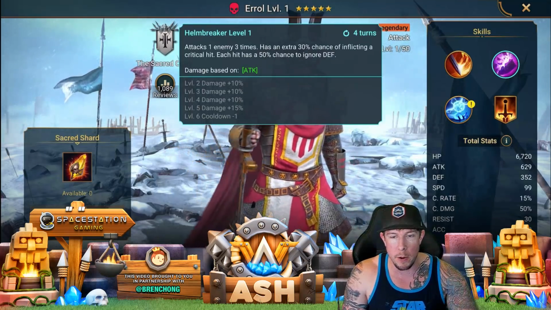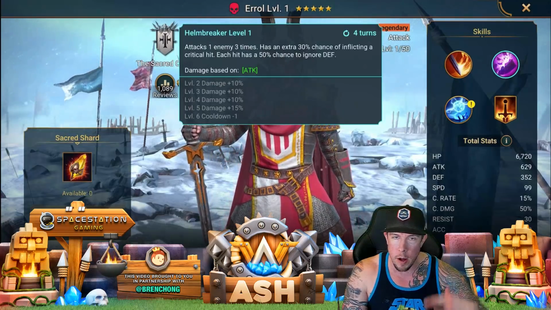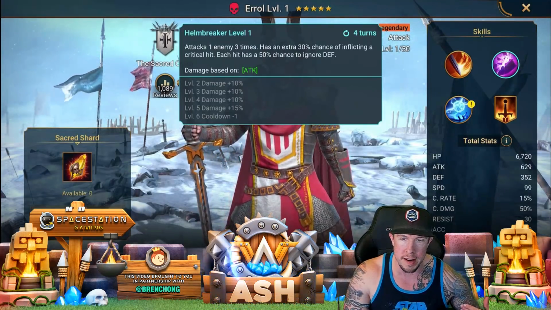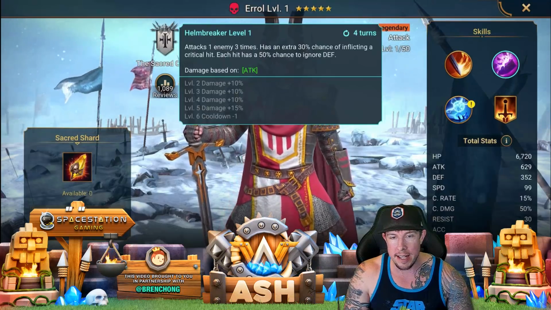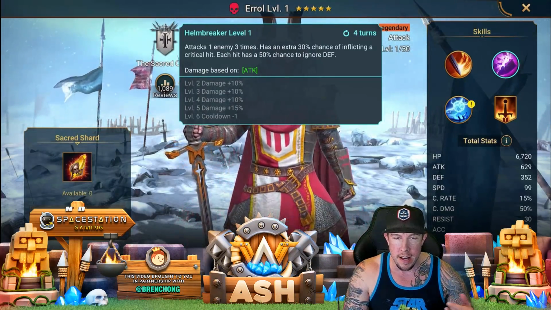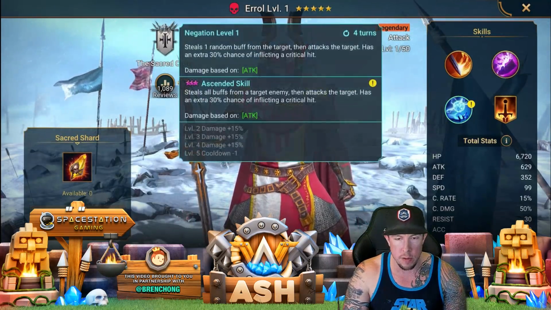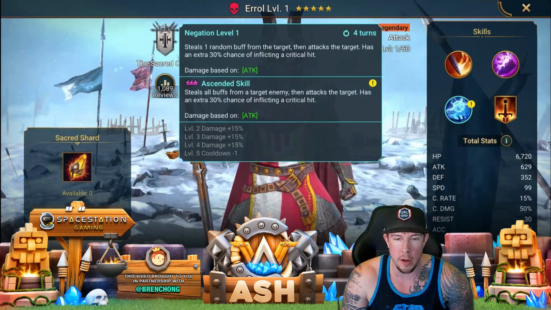So you can build him with 70% crit rate, so you can take off the crit rate gauntlets, put on crit damage, and just go for a nasty powerhouse, right? He's hitting 3 times. Each one has a 50% chance of ignoring defense. That makes him a real heavy hitter in the arena. I think that's his arena score. I think I might build him out.